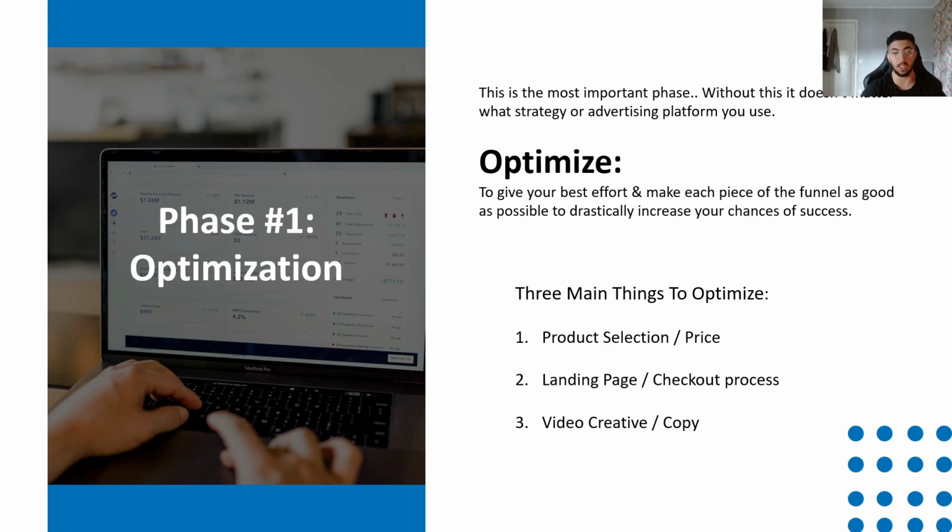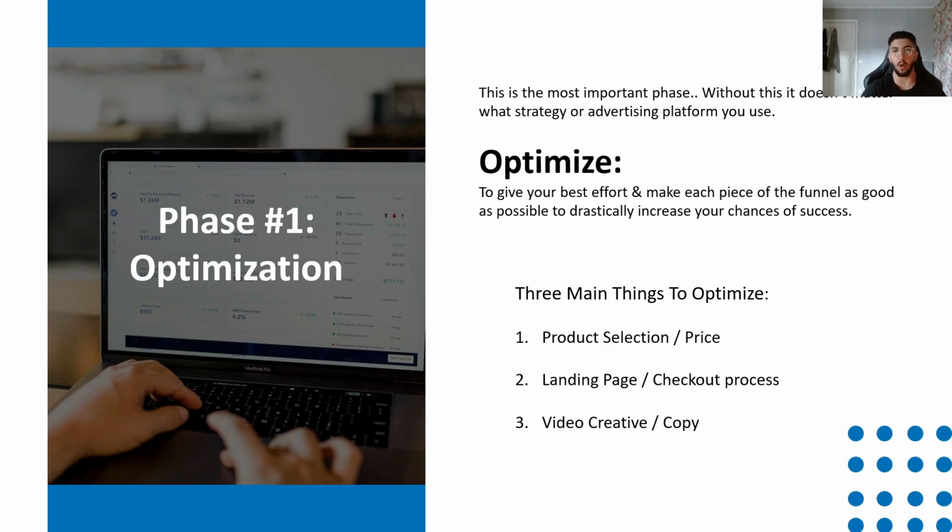your chance of success. The main things you have to optimize for are product selection, the product you choose, and the price. The pricing may vary from country to country. And when I say country to country, I never target more than one country, actually, guys, and that's been my method.